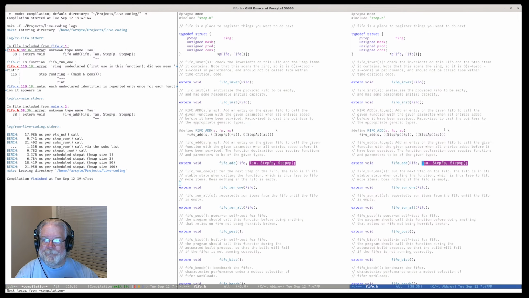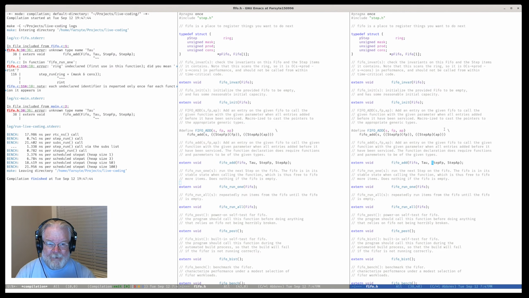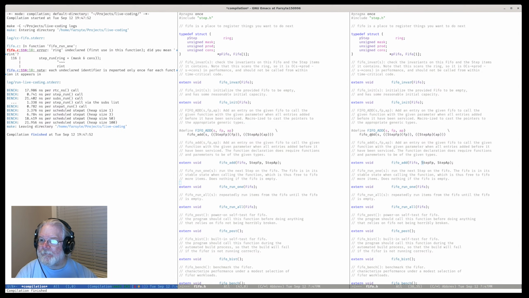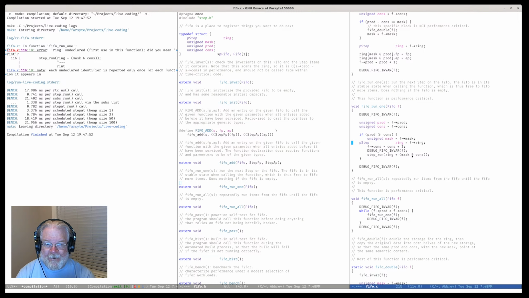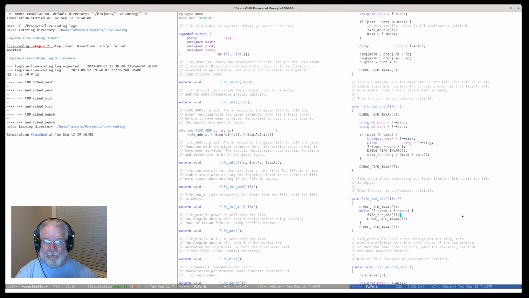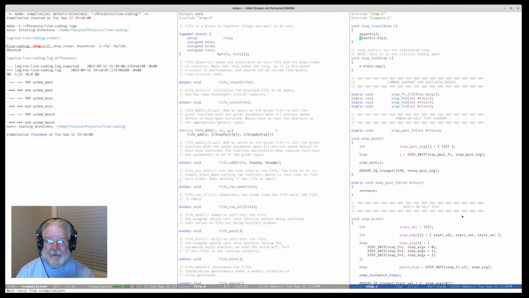So now we are actually going to be exercising this a little bit. So step run of ring was not set here. How about that? p step ring equals f ring. We're going to do that right there. So we get to here and we're saying step invar SFP is not set.